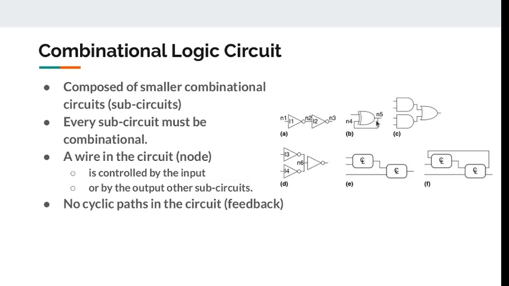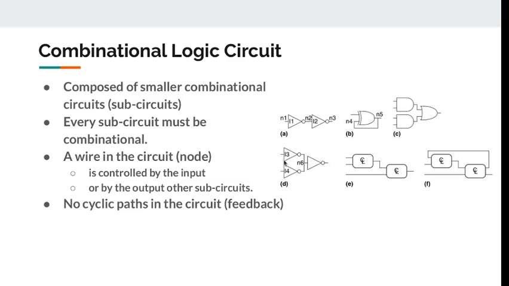And you can see that letter B is not a combinational circuit because you have the output from the exclusive OR connected back to the input of the gate. So this circuit requires that you know the past value of the output to be included in the input again. So that's not a combinational circuit. This one is a combinational circuit. You have all the outputs here connected to inputs of another circuit, and you have the output.